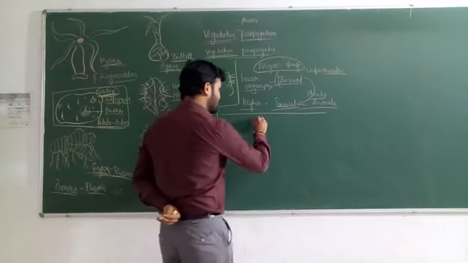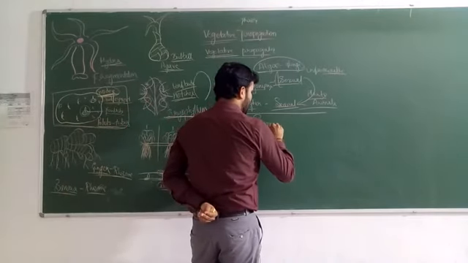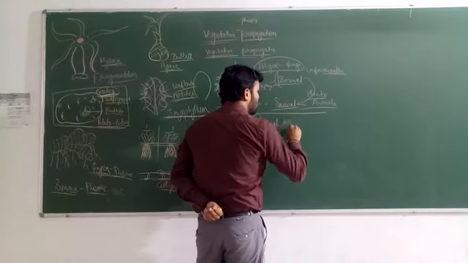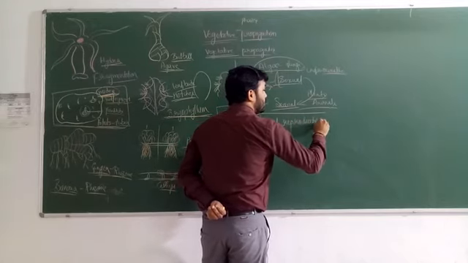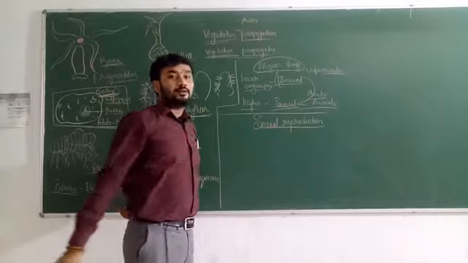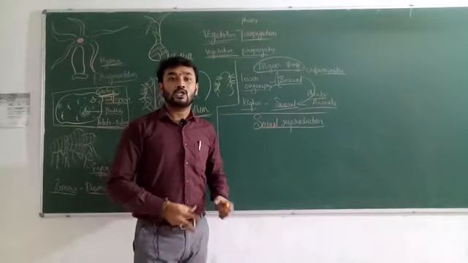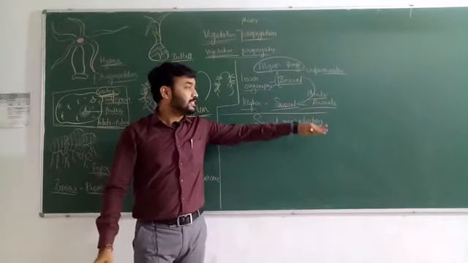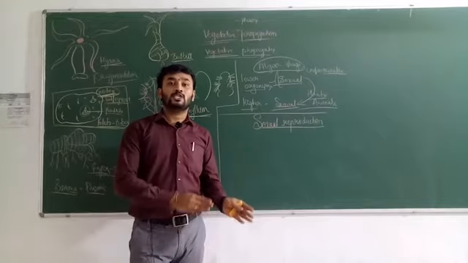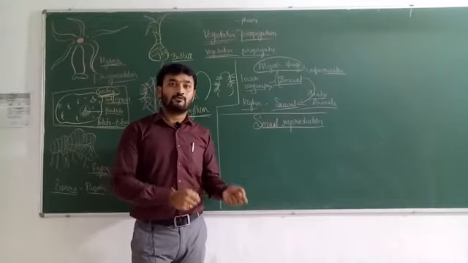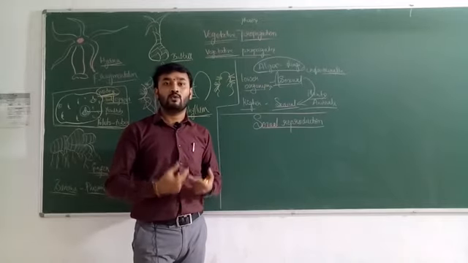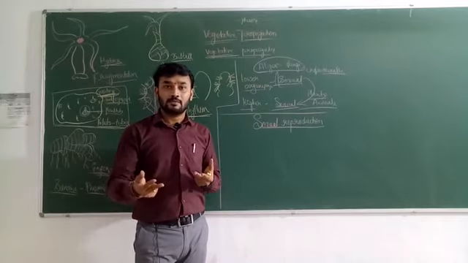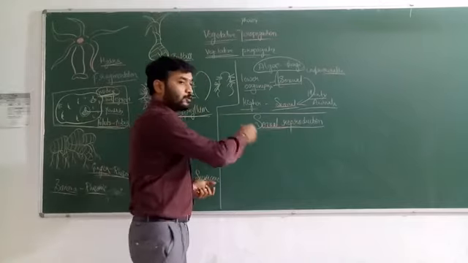Now we are moving towards sexual reproduction. So what do you mean by sexual reproduction? We know that it is biparental. There is a fusion of gametes to form a zygote. And it is a very complex process, usually seen in higher level organisms, and it is a very slow process. Survival chances are more because of the genetic recombination. It supports evolution. The variations can be seen. So these are the features of sexual reproduction.